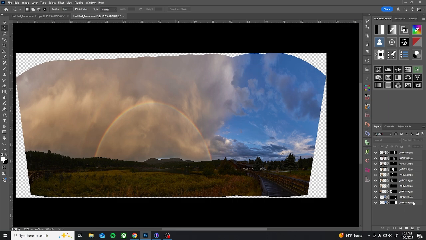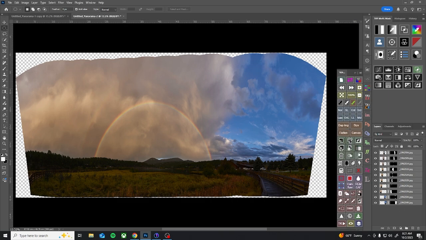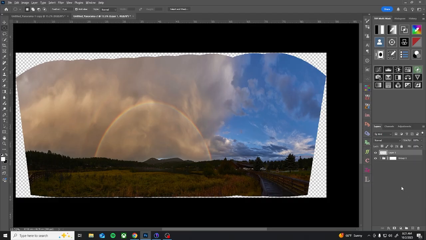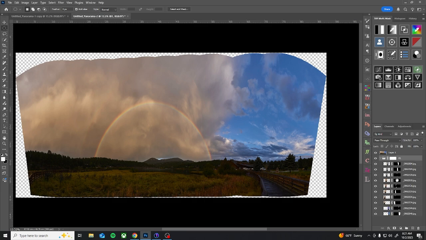So now what we want to do is we're going to select all of these photos and we're going to put them into a folder and then hit Control Alt Shift E, and now we can call this our blend 1 or B1 to keep it simple, knowing that all of these photos in here are a representation of this photo right here. So everything underneath this photo is what I created, and this is not going to affect any of these photos down here. It's just anything we do moving forward, it's only going to be working with this photo itself.